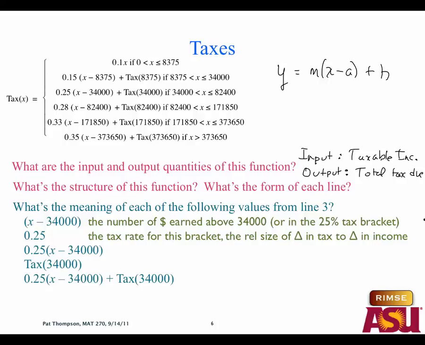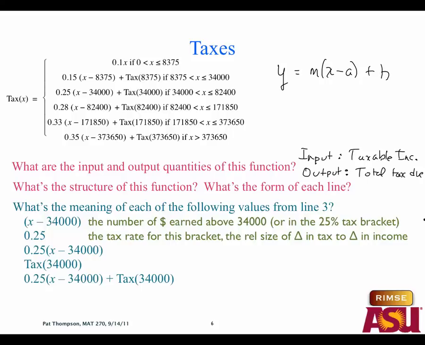Right? When you say this bracket, you don't need to write out 3 or 4. Well, the bracket is the 25% bracket. So you'll know on the paper that we're referring to that specific bracket. I ran out of room. So if you want to put in the bracket, from 34,000 to 82.4 or something, it's probably better to specify what that was.